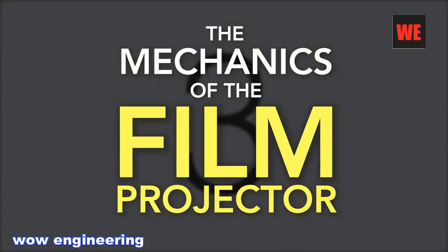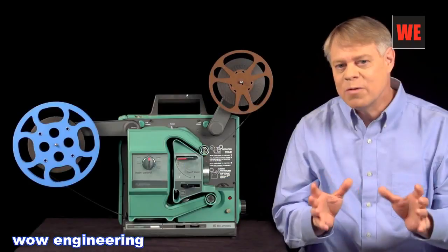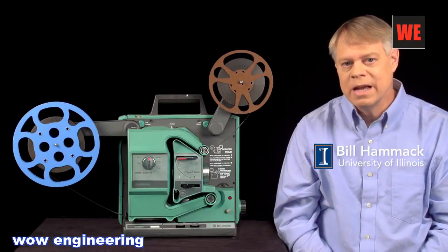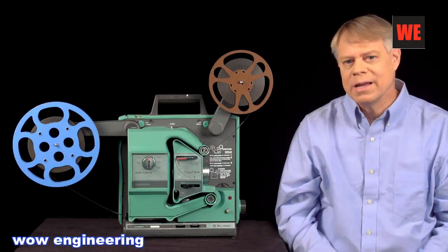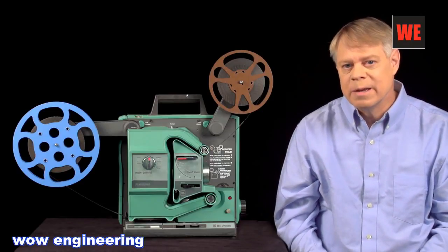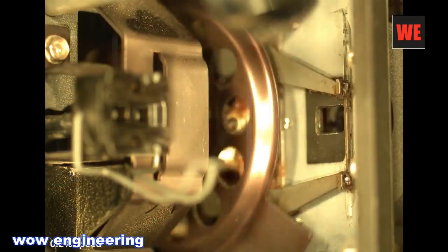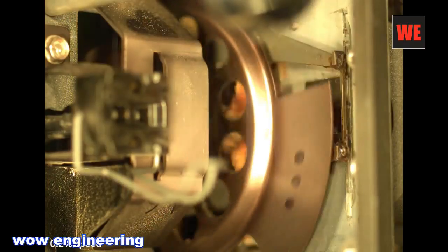The mechanics of the film projector. One of the most impactful pieces of engineering is the technology of movies. They've shaped every aspect of our lives. Today of course they're created digitally, but I celebrate here the stunning engineering that gave life to movies — the technology that tricked the mind into seeing a moving image.